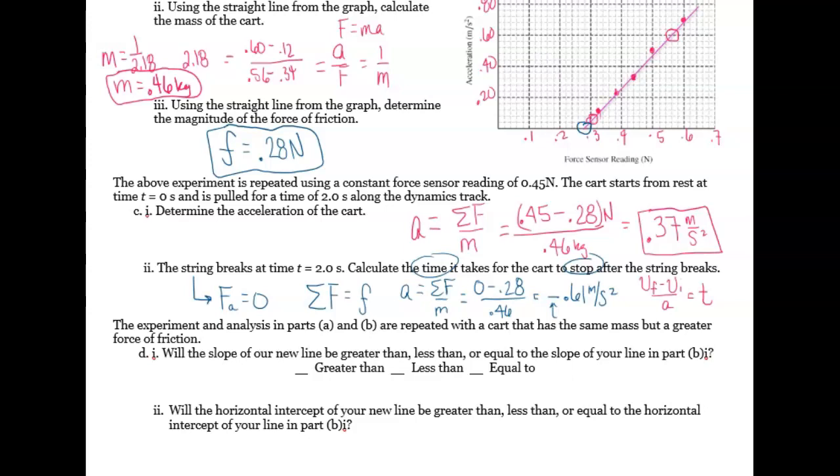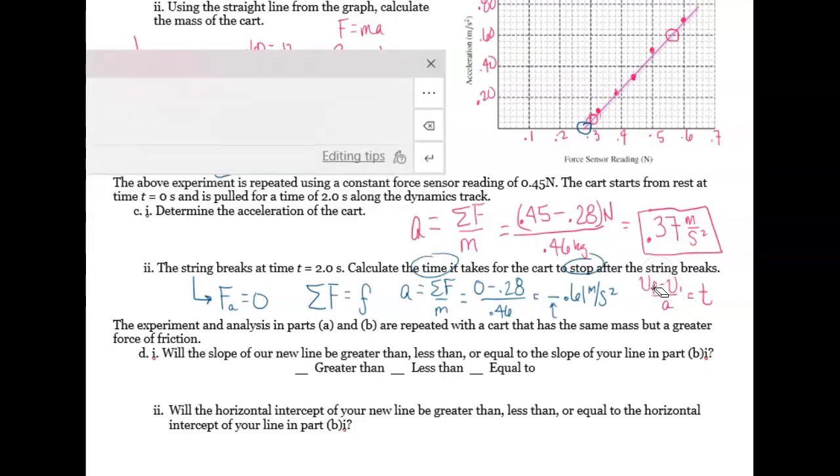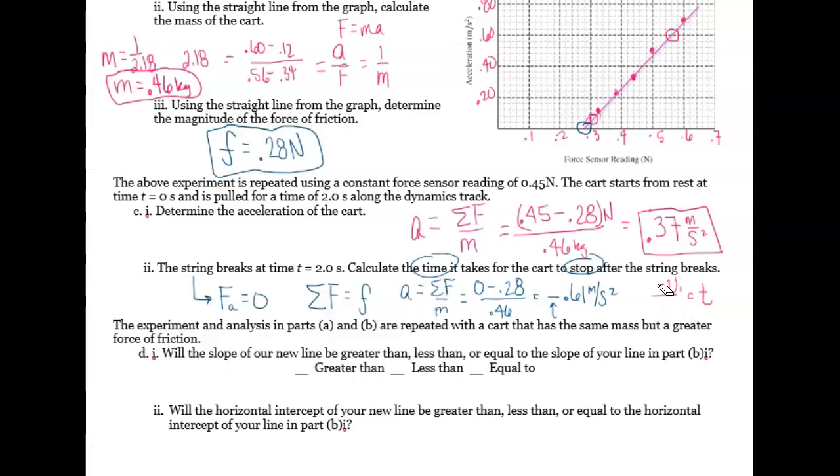All right. So that sounds great, except let me replace some things. I know my velocity final is zero. And I know my acceleration is 0.61. So let's put that in here. And I know it's negative 0.61. And that's why I did the negative to make sure that cancels. But I don't know what my velocity initial is. Well, my velocity initial is going to be the velocity final of that two seconds. So I have to go back up to the problem above and find that velocity. So I can say that it starts from rest.